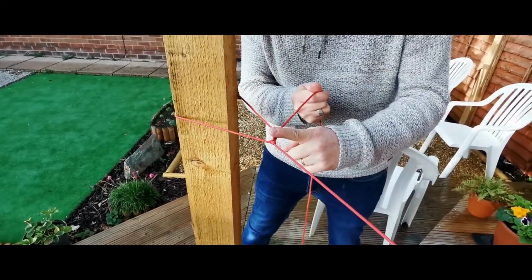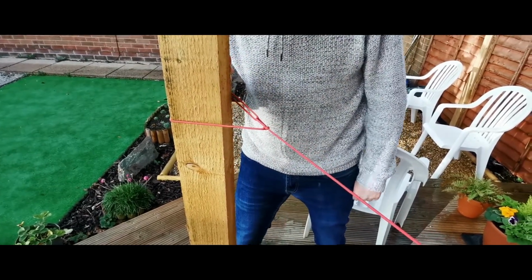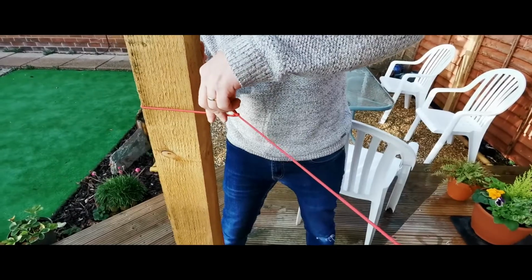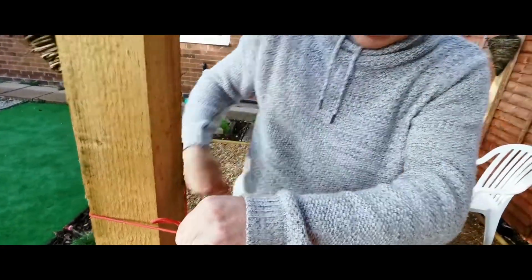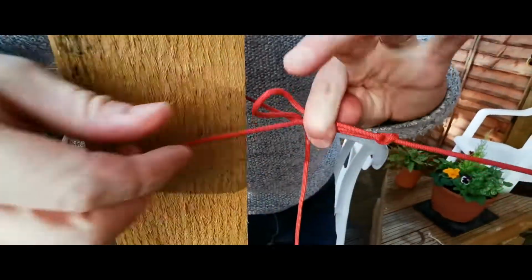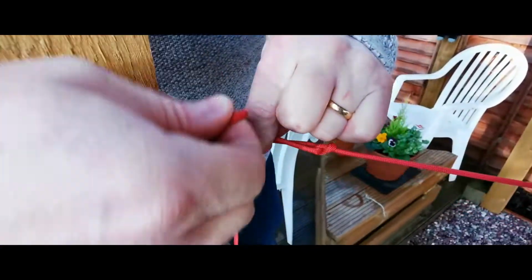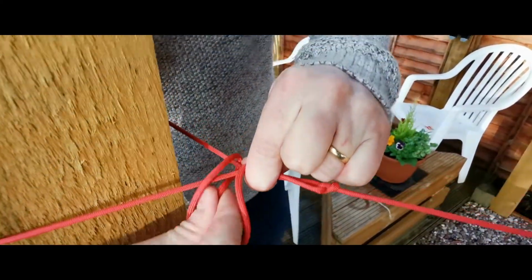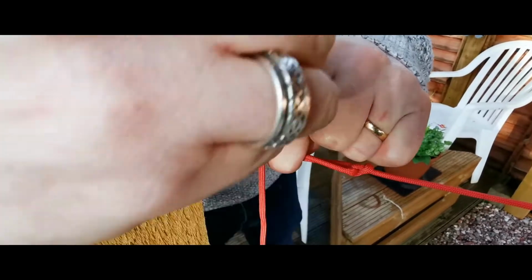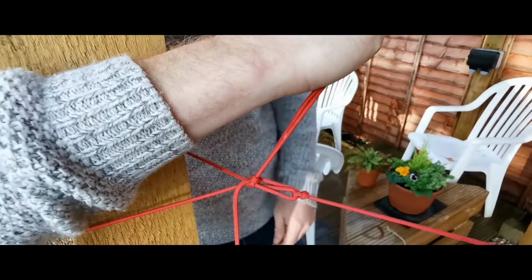So you're back to the tension stage. You can pull it again and put some more tension on it. And you do exactly the same. Try and pinch all three. Get a close up of that. So I'm just pinching all three pieces. I'm getting my tag end over the top, going through and grabbing that tag end and pulling it up to create that loop like that.